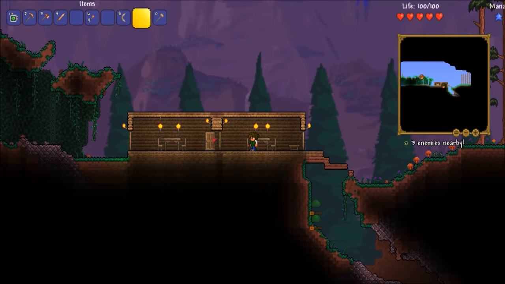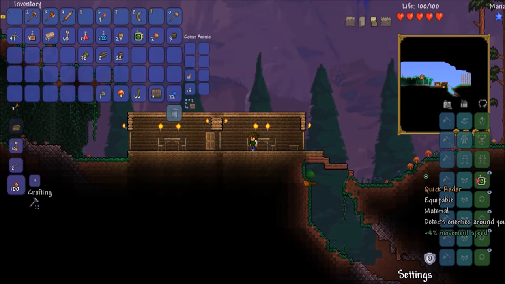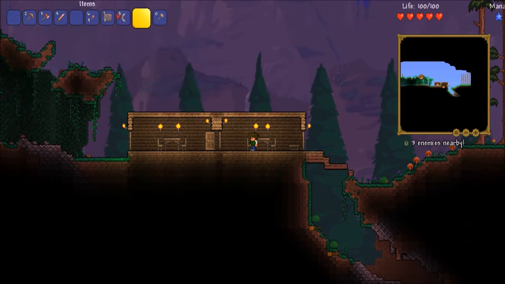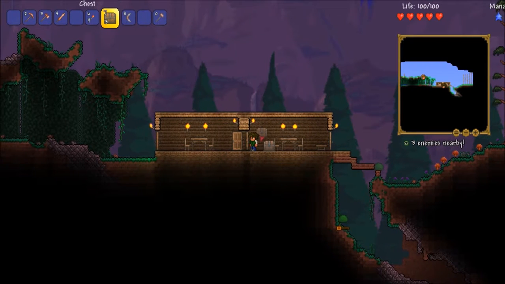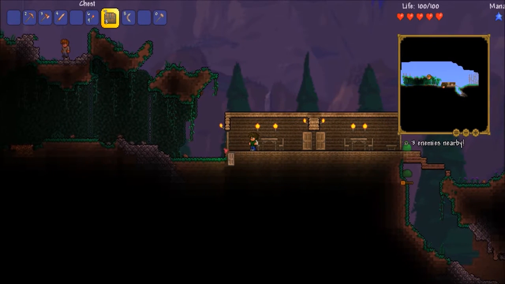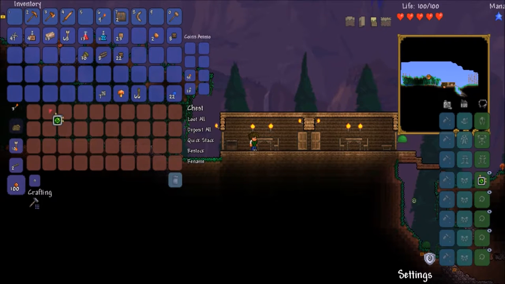Alright, so it is turning nighttime, so we should get stuff prepared. Okay, so we put the radar in there, obviously. We do need some chests to put our stuff in. So I'll place one over here. There we go. Alright, so we don't need them all right now, so we'll put our potion. We'll organize this stuff as we go.